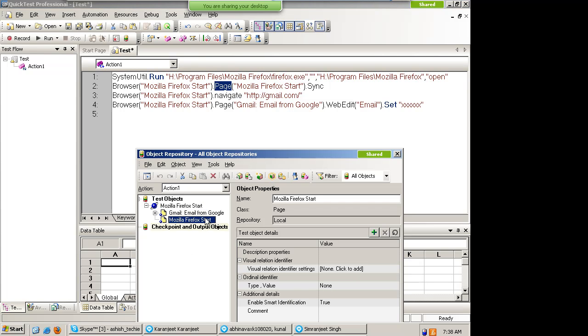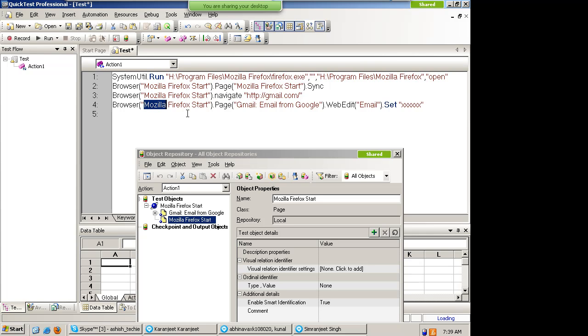This is the page class object, Mozilla Firefox Start. Dot Sync. Sync means let the full page load and then only move forward. Okay, let the full page load completely, and after that I have written Browser Mozilla Firefox Start dot Navigate to gmail.com. That means go over to the website Gmail, right?